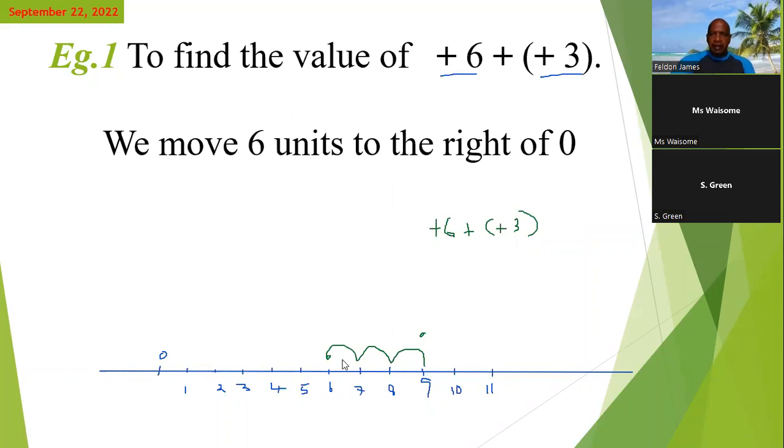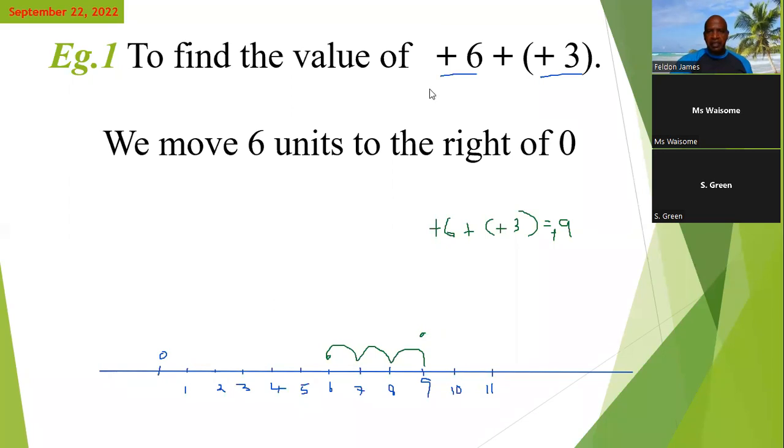All right, so as I was saying, if you have a positive 6 plus a positive 3, we see on the number line we could actually start from a position. And if we choose to start from 6, we could move 3 places to the right because we're adding 3 to the 6. So we position ourselves at 6 and move 3 places to the right by adding 3. And we see that 6 plus 3 will give you 9 because on the number line, that's where it falls. And because it is on the positive side, it's going to be a positive 9. Is that clear to everyone? Is that clear to you, Ms. Green?